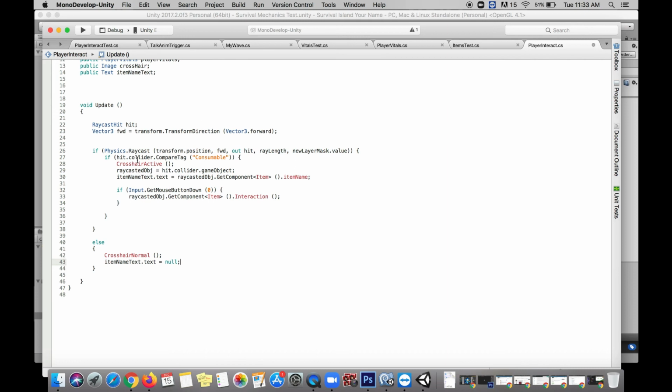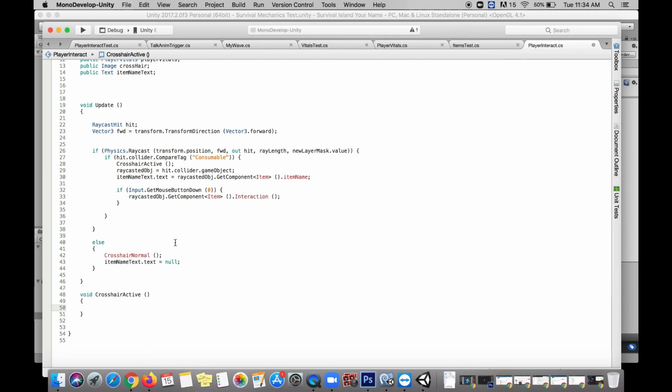Now we're going to get rid of most of this red stuff up here by going outside of our else statement and outside of our update function, and this is where we're going to create the crosshair normal function and the crosshair active function. Let's start with crosshair active. So to create a new function, we always start with a void space crosshairActive, capital C for cross, capital A for active, all one word, add a couple of parentheses, and as always when creating a function, we will create a couple of curly brackets to contain everything that we are doing inside of this function.